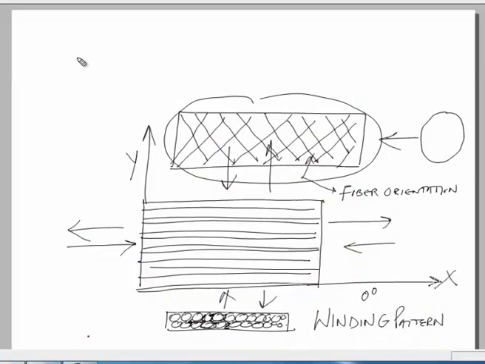So, we can also see that if all the fibers are in one particular direction, and this is again a part which has a circular cross section, so if we have all the fibers like this and it is loaded in this particular direction, we will not get very high strength. So, it may fail at a very low value of the loading. If we have fibers wound at different angles like this and fibers wound like this, the component will have higher strength as compared to the fibers wound earlier. So, we have to see how the filaments are going to be wound over the mandrel.